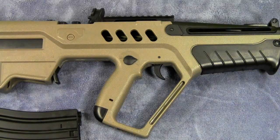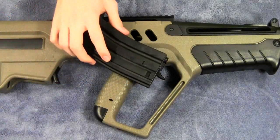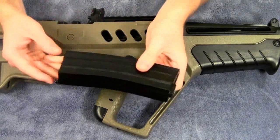So here we have the gun. Now what you see on the screen right now, the gun and this magazine, is pretty much all you'll get when you buy this gun. There's no battery, no charger. The box is very simple. It's just a plain cardboard box with a sticker on it, and it has a plain cardboard insert to hold the gun. So S&T, or whoever actually makes this gun, the manufacturer, really cut down any unnecessary extras as far as packaging. So, I mean, I guess that's nice, cutting costs.